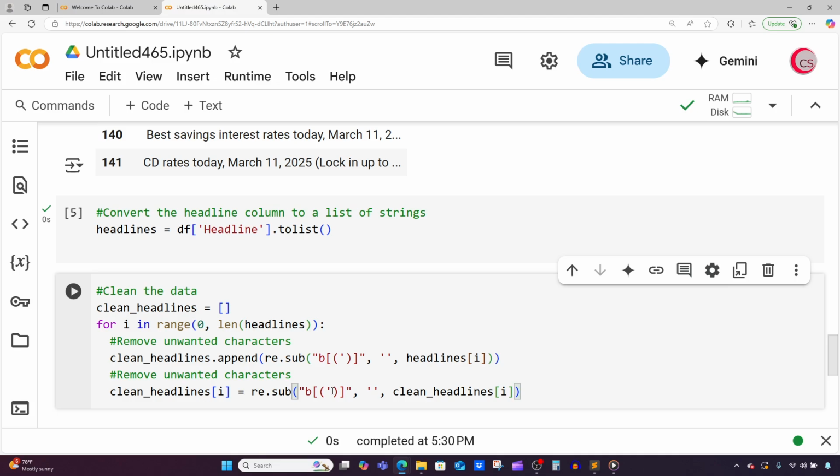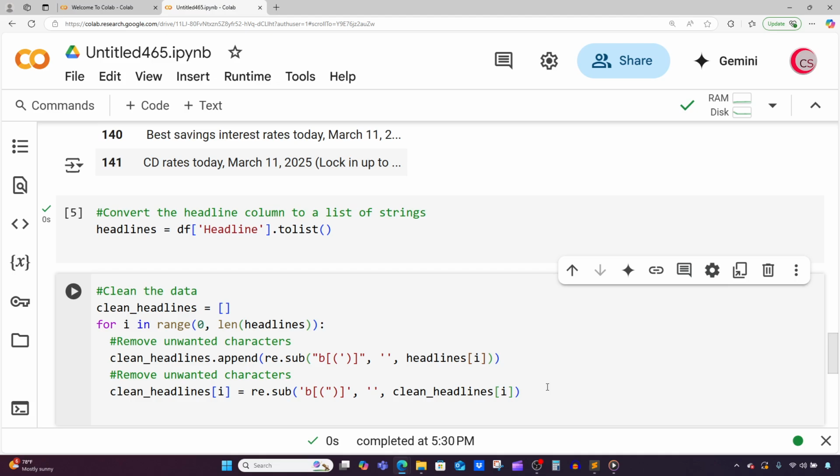So instead of the single quote there, I want double quotes. And you can see that it messes up the code a little bit. So we're going to change these double quotes on the end to single quotes. Okay. And now this should be very similar to the above, where this matches the letter b followed by one or more occurrences of either an open parenthesis, a closing parenthesis, or a double quote. Okay. And I'm sure there's a better way to do this than what I'm doing right now.